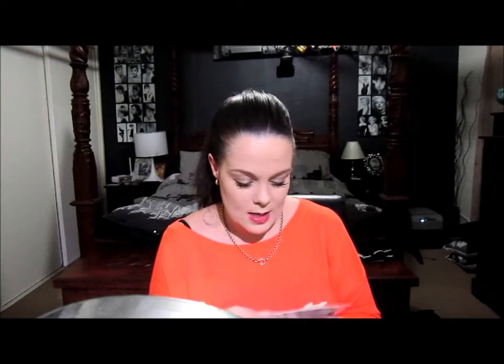Then I went to Priceline again. I picked up the Maybelline New York BB Cream for oily skin with 2% salicylic acid. I bought this hoping to use it as an under makeup base to try to stop the oiliness because it's got the salicylic acid in it. Then I picked up, because they were half price, so they're pretty random, but you know, not really beauty related, some nail clippers and a blackhead remover.